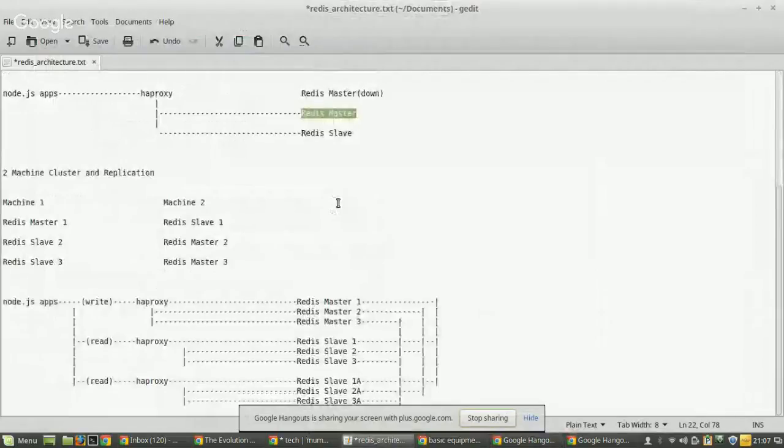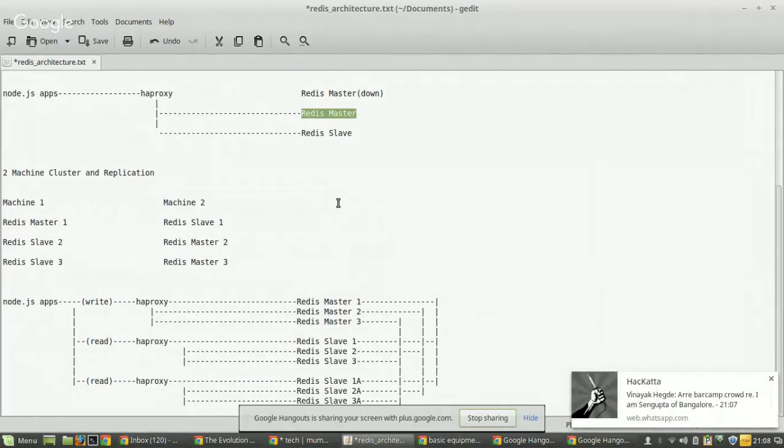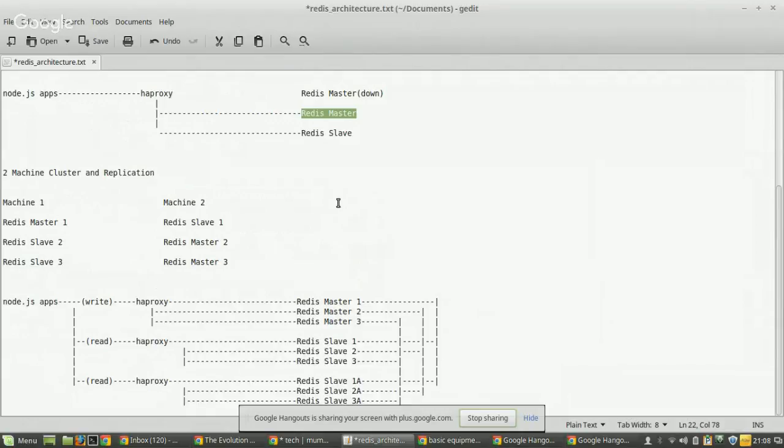So yeah, what I was looking at was in terms of a machine-wise setup. This is more of a completely constrained setup. I would say this is the minimum we should have. If we can afford a bigger budget and something more expensive, we can do that. But at least what we can do is this: we can have a machine one with one master and two slaves, and a machine two with one slave and two masters. So even if one of the machines goes down, we have the other machine where everything can take over.